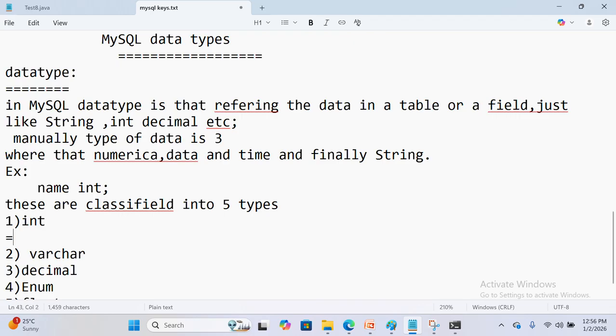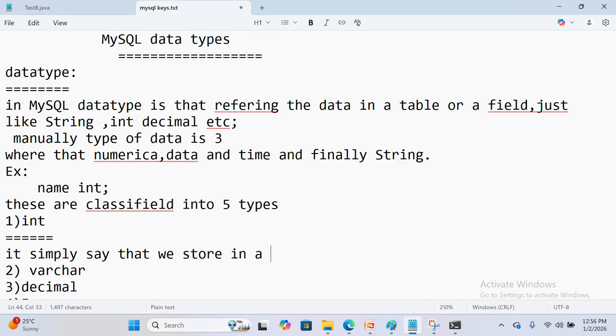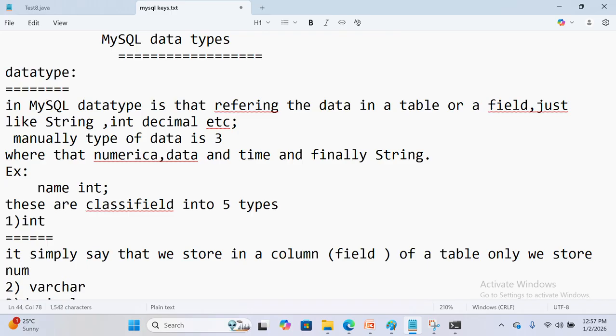So look at here. Simply say, we store in a column or field of a table only numeric values, like numbers only.